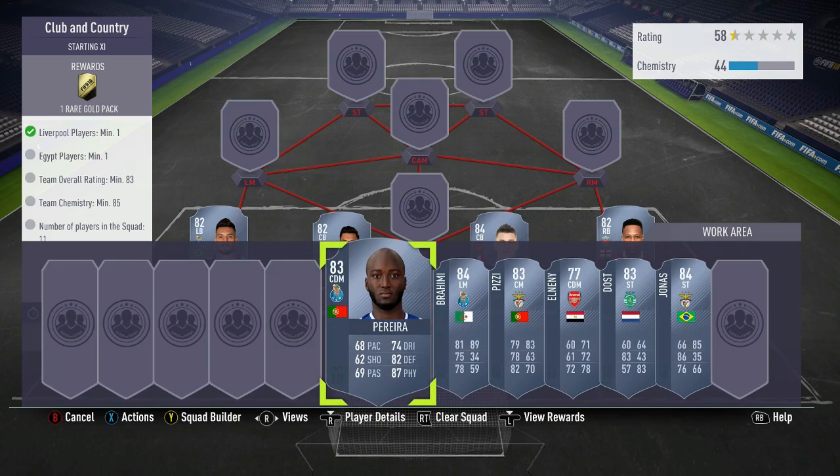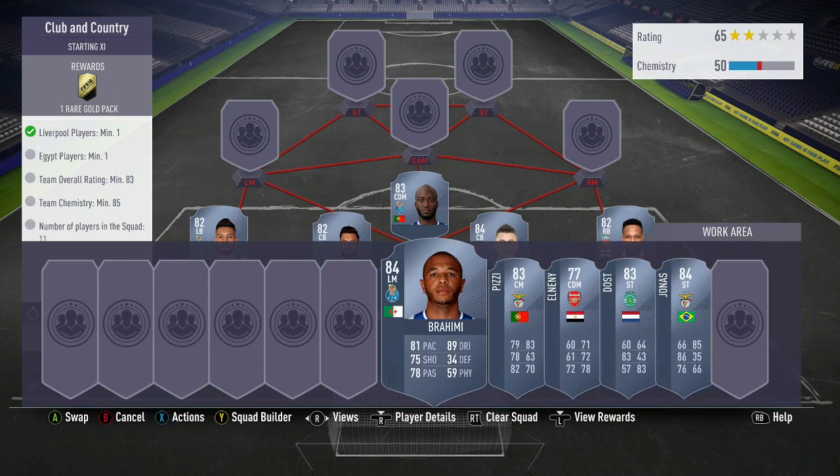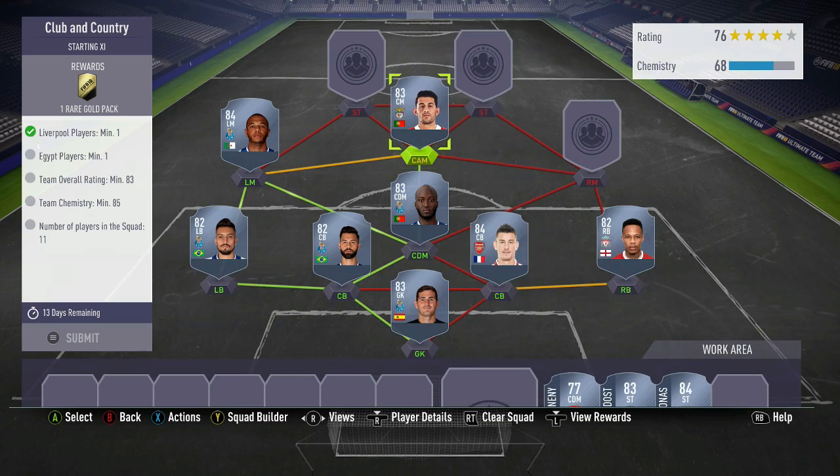Then we're going to go with Danilo Pereira here. He's also an 83 rated card. He's going to get the strong link through Porto. Then we're going to go with Brahimi, who got an upgrade during the winter to an 84 rated. A lot of people don't know about that, which makes him one of the cheaper 84s in the game. Then we've got Pizzi at center attacking mid. He is a natural center mid, but we don't need a position change for this SBC.